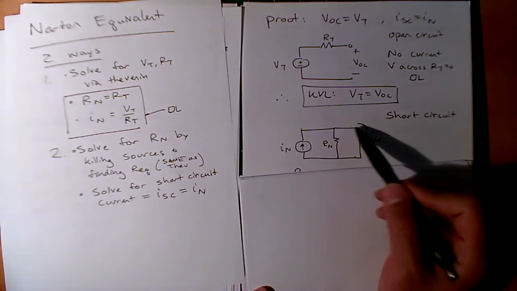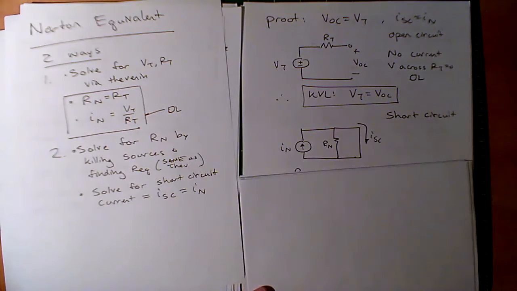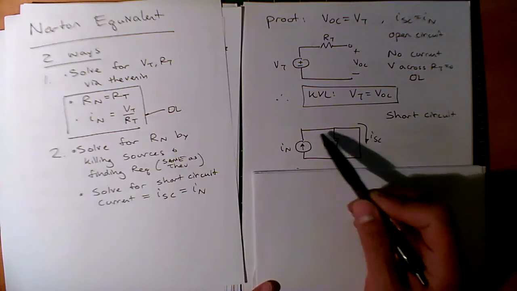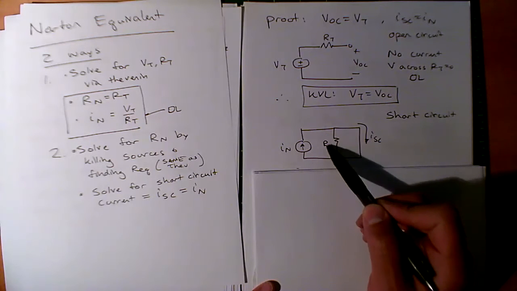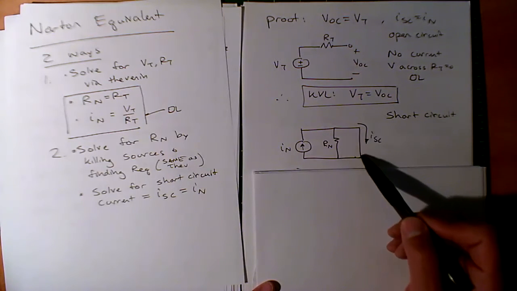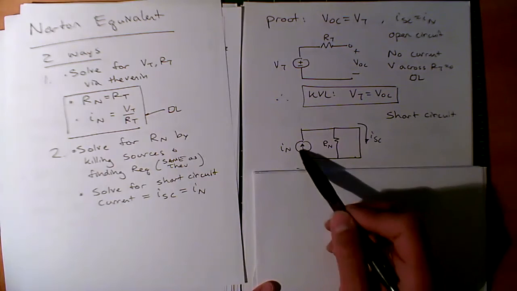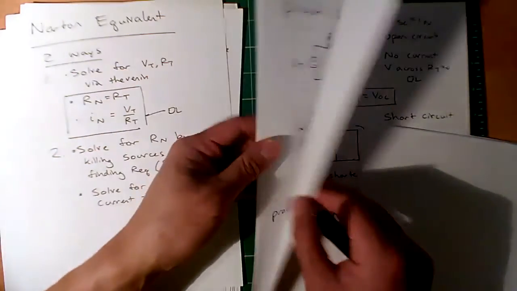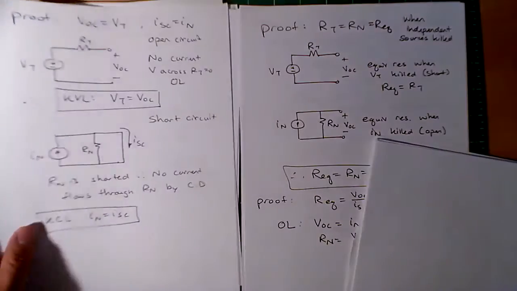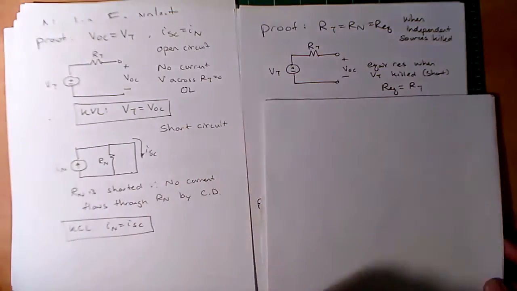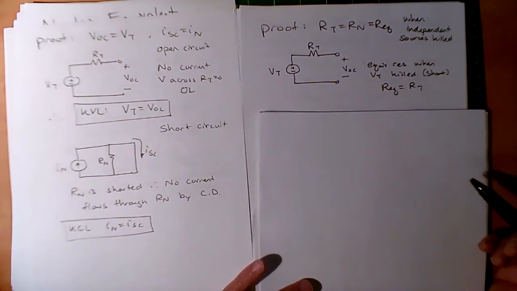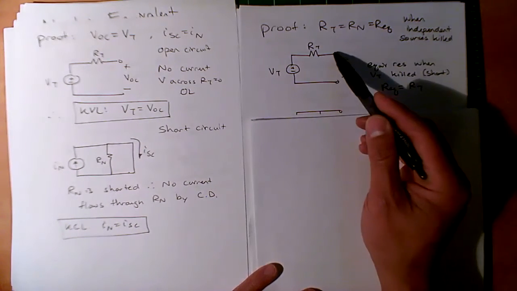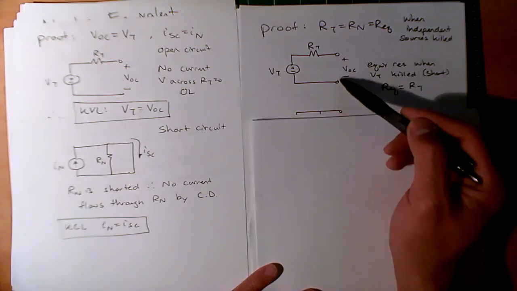In this case here, if you had a short circuit condition of your equivalent simple Norton, then you could see that by current divider, all the current from here is going to run into here. It's not even going to go into this RN, and so the short circuit current is equal to the Norton current, the source current, right? So by current divider. Okay, this is a very simple way to see this. Hopefully that makes sense. And we also talked about why RT and RN equal R equivalent when the independent sources are killed. So you can imagine if this is replaced with a wire, sure, this RT is the resistance between these two terminals.